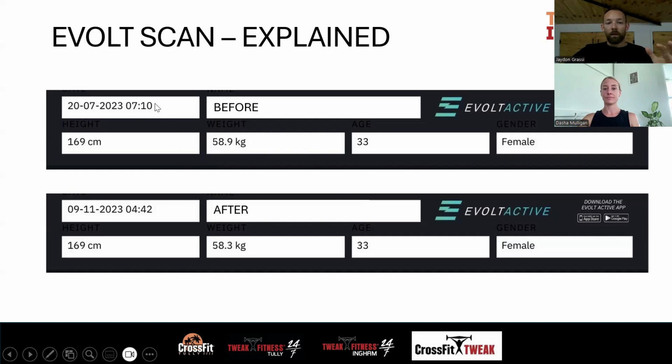The main thing we want to highlight here, obviously with the same person, is the time of day. So Dasha, what would you expect to see in a female from, say, a 7 a.m. scan to a 4 a.m. scan, a couple of hours earlier? Are you expecting much difference in relation to the time of day? There will probably be a difference, but it depends on all the other things. If this person scanned after they woke up, didn't have breakfast, had about 500 mils of water, and went to the bathroom, the change shouldn't be too big.